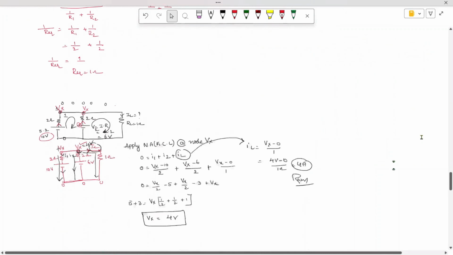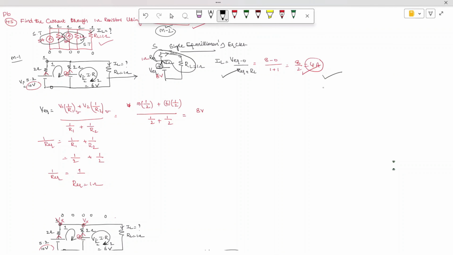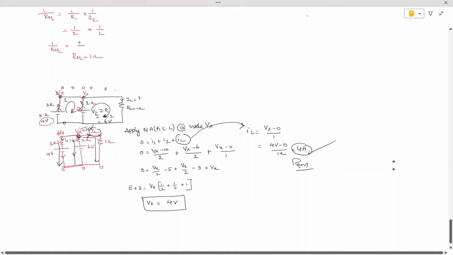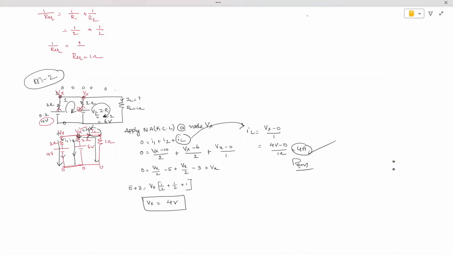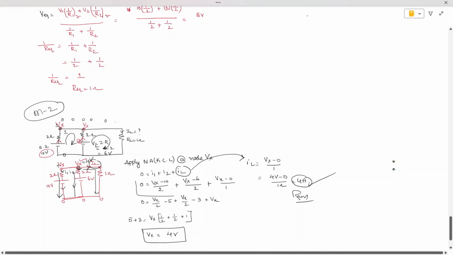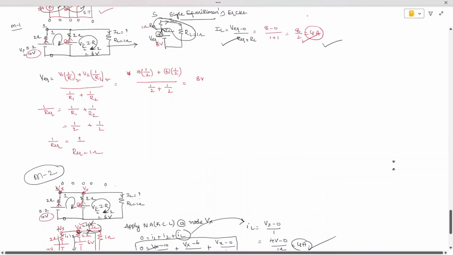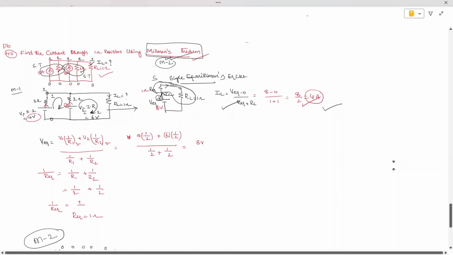So by method 1 we had got how much current? 4 amperes, directly by using Millman's theorem. By using Millman's theorem we had got the same answer. By using regular nodal analysis we also got it, but you are not supposed to do this; you can verify your answer by method 2 to check whether it is correct or not. To be frank, if you become an expert, only this equation is sufficient. We solved the problem with only one equation. That's the importance of nodal analysis. But in particular, if the question asks for Millman's, definitely you should use that method. Hope you are able to understand.